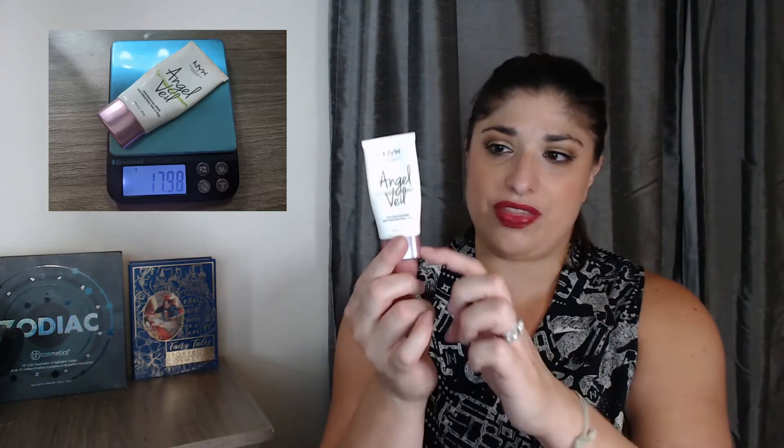The item I am putting into my project pan in place of this is the NYX Angel Veil primer. There is not very much left — it's marked up here because I was trying to pan this earlier this year, but it's down to about here now. The reason I'm putting this in is not so much that I didn't like this particular primer, but I kind of thought all primers were unnecessary and wasn't really sold on the idea. I now use a primer almost every single time I put my makeup on, so I guess this is close enough. My goal is to finish it — it currently weighs in at 17.98 grams with the cap.